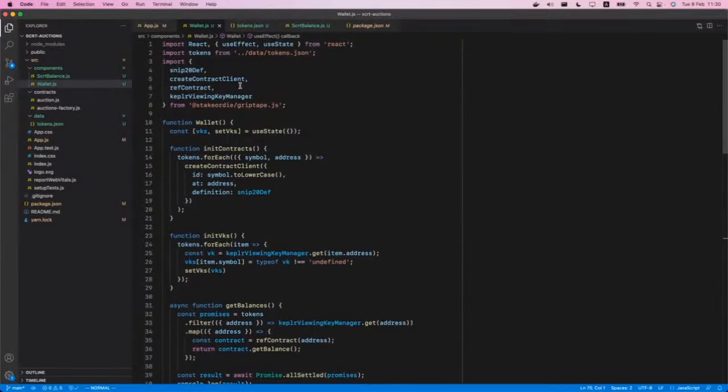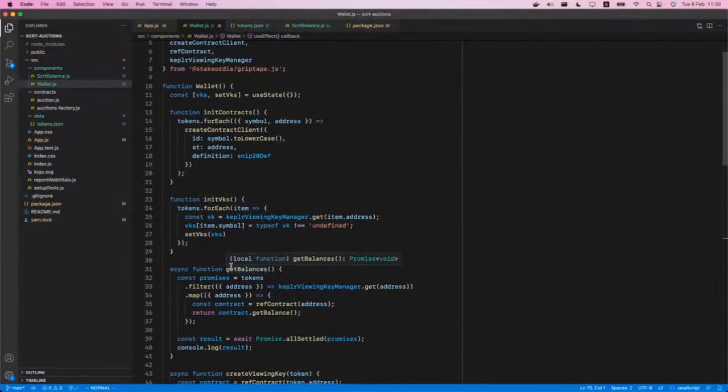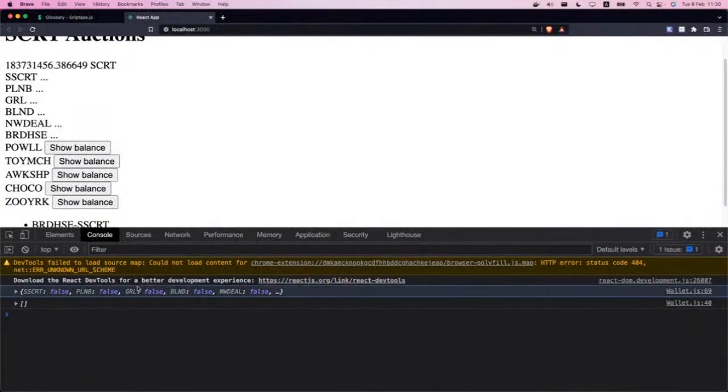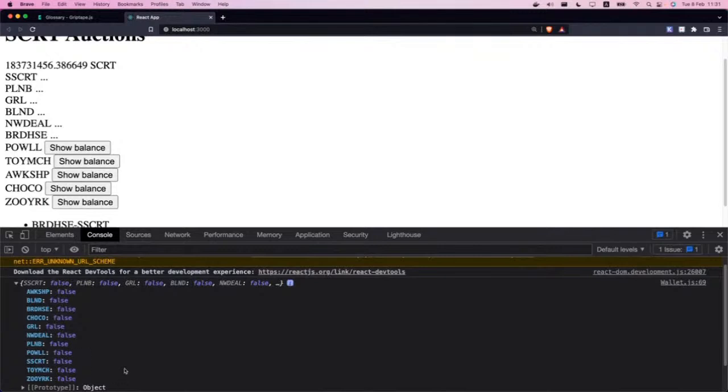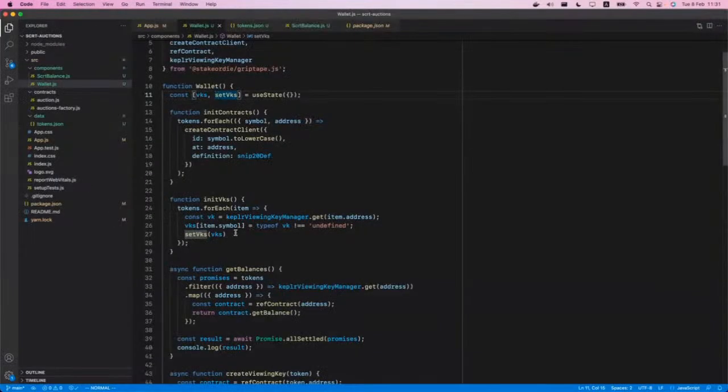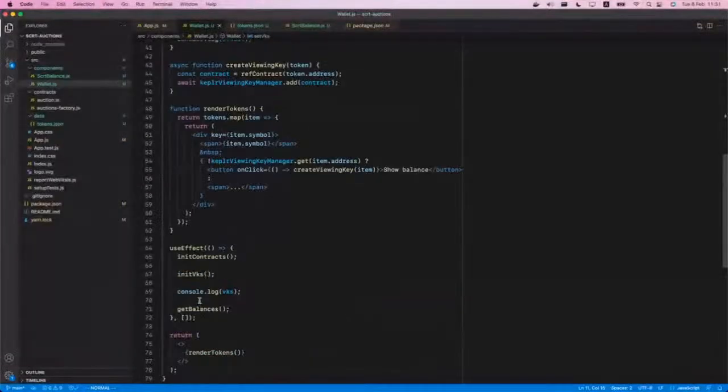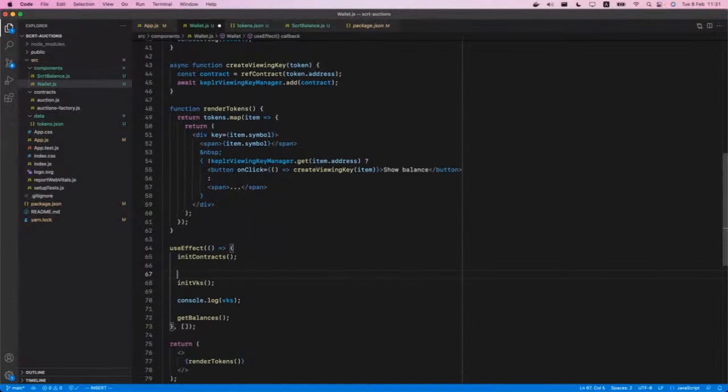Which set state? So down here you have const viewing key equals get, and then you're setting viewing keys, and then your set viewing keys, that part where you do set VKs, right? Oh, you're saying you're using the set state. Oh, yeah. Shouldn't that be okay? That's what I'm trying to see. Okay, cool. And in order for this to work, I need the on account available, right?